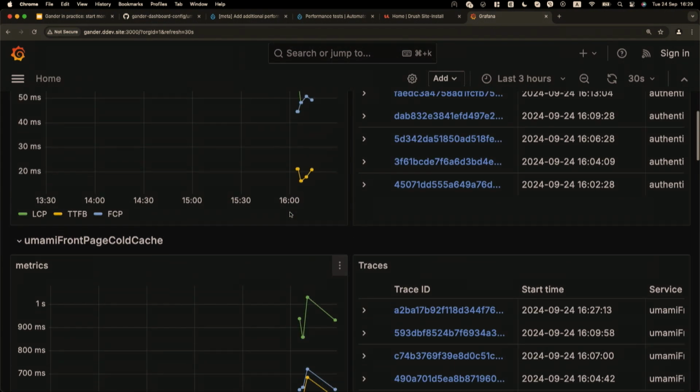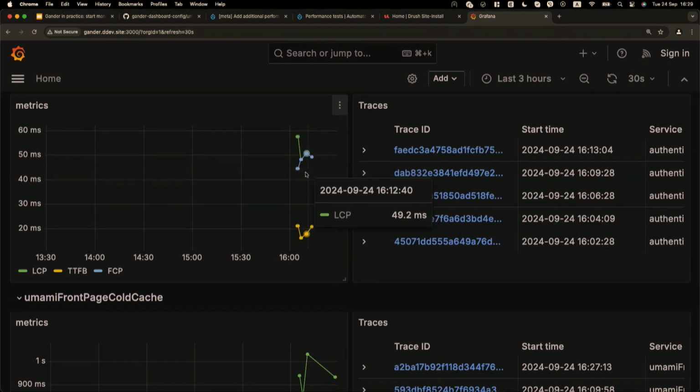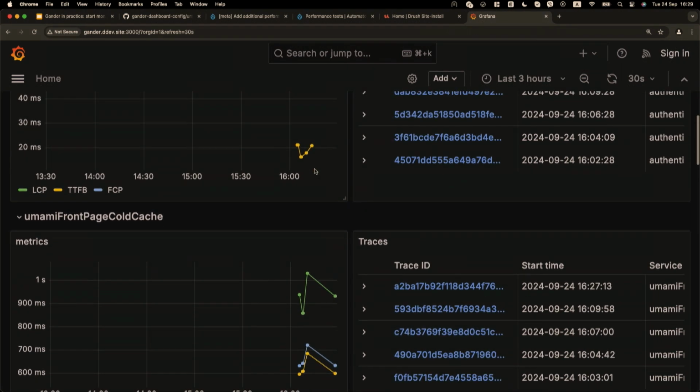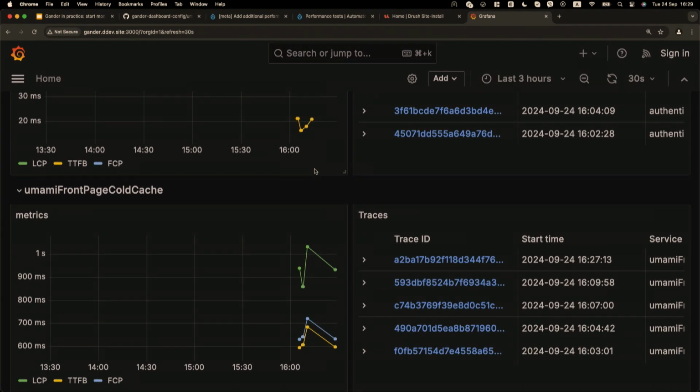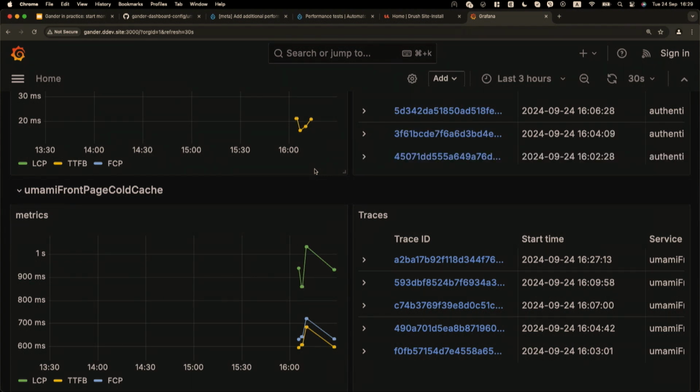As you can see, the data points are a little bit all over the place. That's because I have other things running on the laptop, and the run times vary a little bit. And that's why we recommend, if you are doing this for your own project, to have a dedicated test runner just for these tests, to have it as consistent as possible.